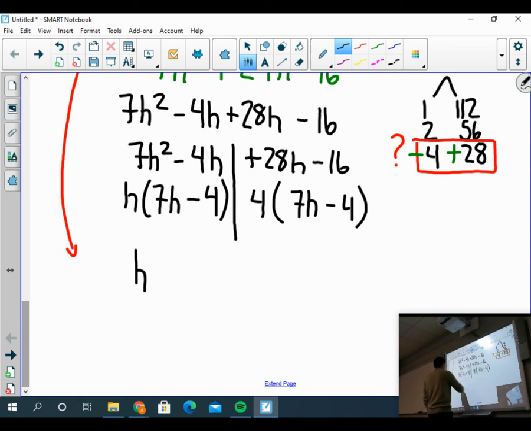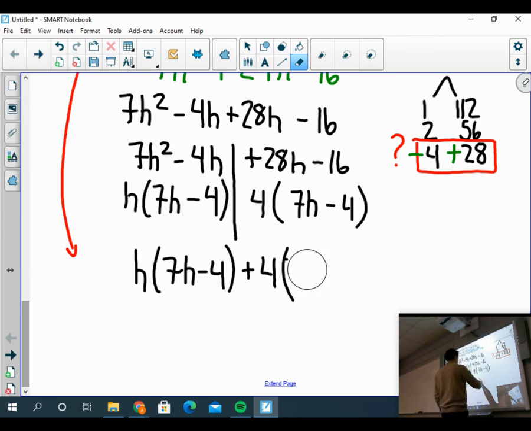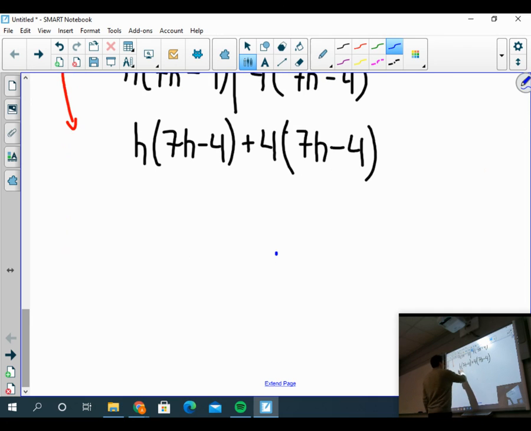Again, bring the band back together. The sign in the middle of these parentheses, the sign separating these terms, is whatever matches the sign of what I factored out. I factored out a positive 4. It's going to be plus 4. It's pretty messy. And so we get 7h minus 4. And at this point, what do these terms have in common? They have a 7h minus 4. And so I factor out 7h minus 4.